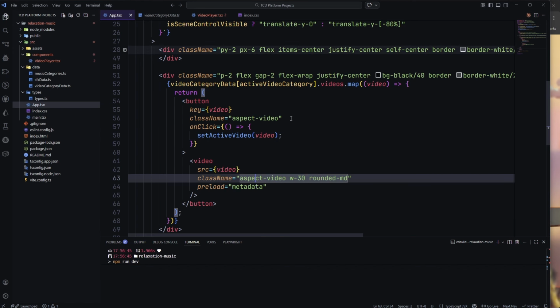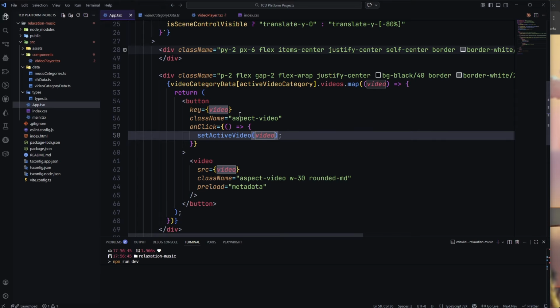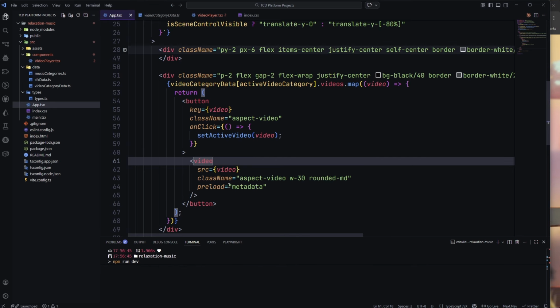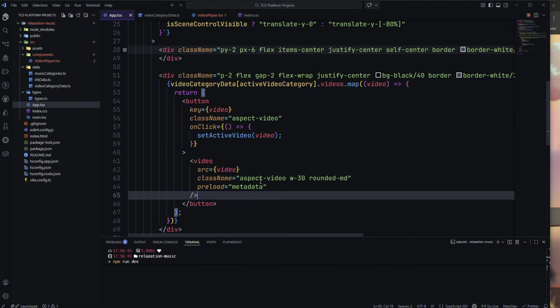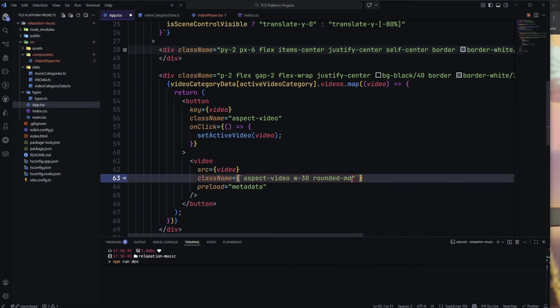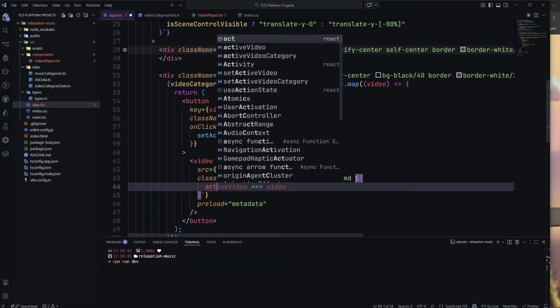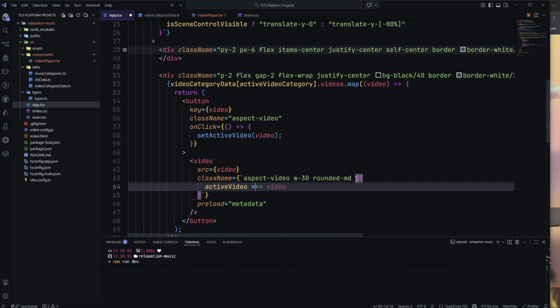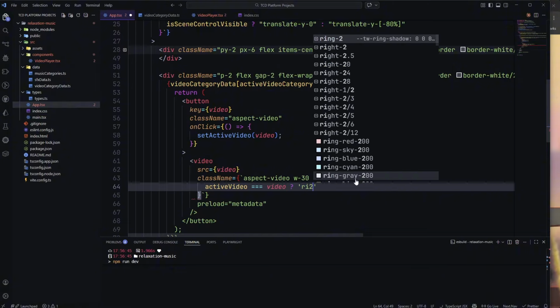Let's do some conditional styling. Aspect video. So here, video, let's do some conditional styles, like that. I am going to check if the active video is equal to the current video. If it's the current video, I'm going to set ring to 2.